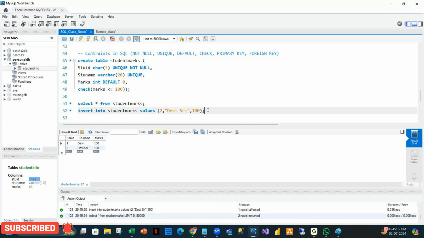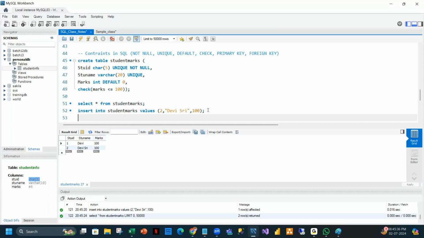Now you understood that it is working, unique is working. Now I want to try and insert the data and see if the constraint is working fine. I want to insert values for student name and marks. If I want to insert for all the columns, I need not write the column names.